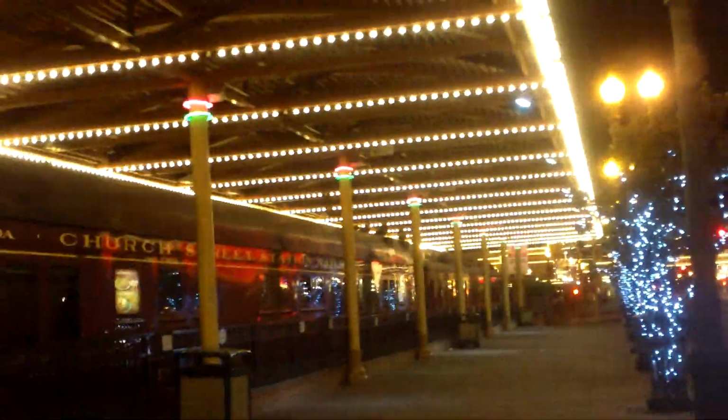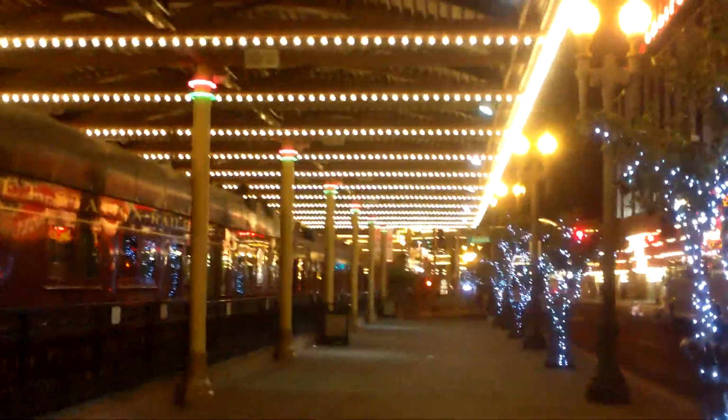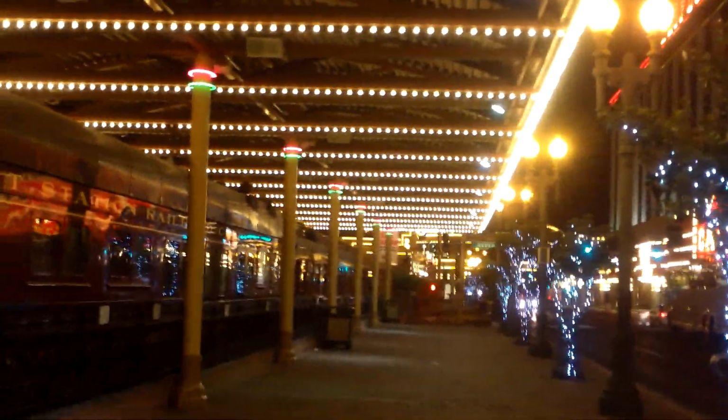And it's very pretty. It's another place that you should come and visit, even if you're not young and you're not into the cheap drinks of Fremont Street, of downtown Vegas. At least here at Main Street station, you should come and take a look at it, because it is a museum inside out. I do have a different video showing you the inside of Main Street station, but here I wanted to show you the inside of this train.